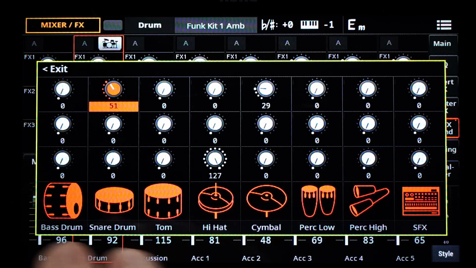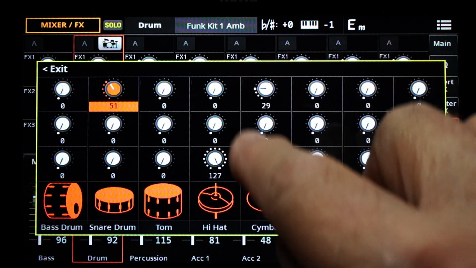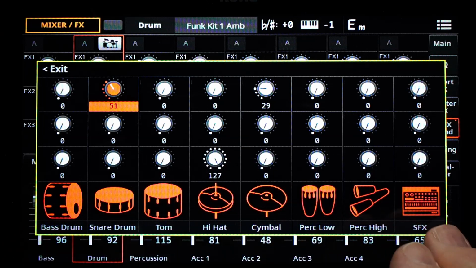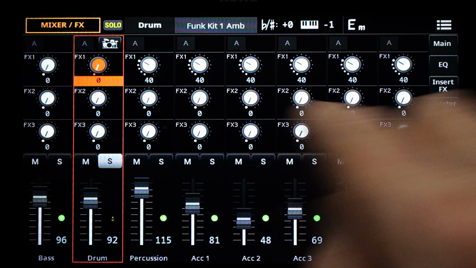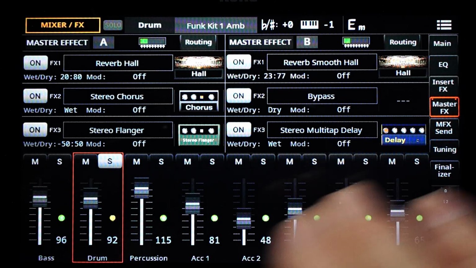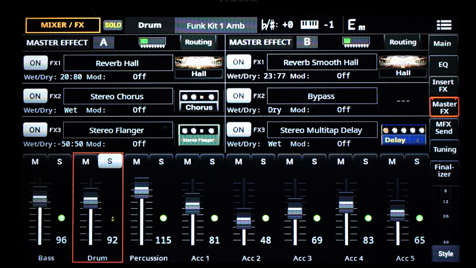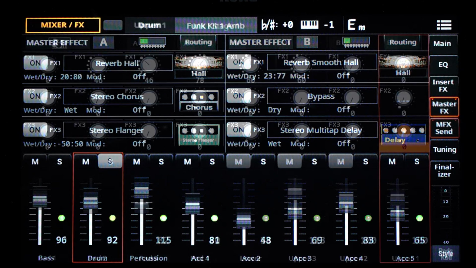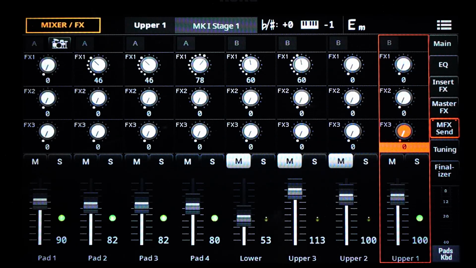But what this means is I can add effects 1, 2, and 3 to any individual instrument of the drums. And again, that's in A, which would mean we go to Master Effects A. That means reverb, stereo chorus, or stereo flanger I could add to the individual instruments in the drum tracks. That's really cool stuff. Okay, now let's look at the keyboards.